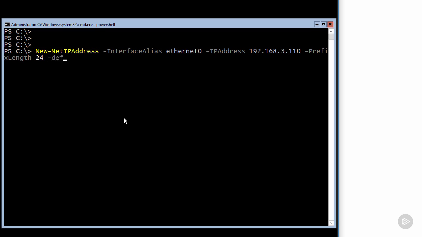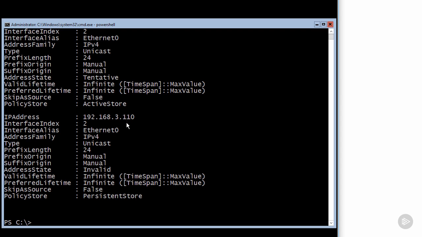We can also set the default gateway as well, which would be 192.168.3.2 here for the network that I'm working with in this environment. Yours may be slightly different. This will set this up so that we can now configure this new IP address, as you see right here, on the 3-net for our demo environment.